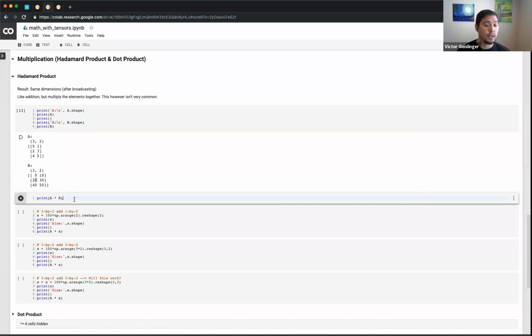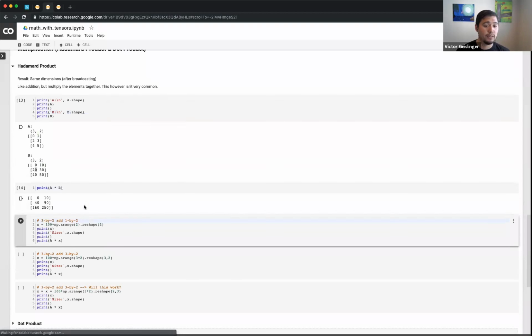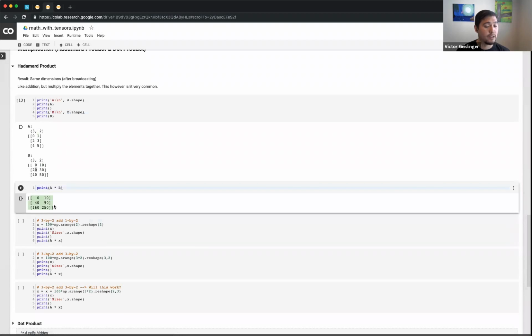So we'll get one array, and it'll still be a shape of 3, 2. So when I do this now, you can see I still get a 3, 2 shape, but it just multiplied element per element. That's what's going on here. Okay. This is not typically used very much for most things that we're doing. Most multiplication is probably going to be a dot product. We'll also talk about cross product in a second. This tends not to be used very much, but it's good to know. And note that that's where this multiplication is.